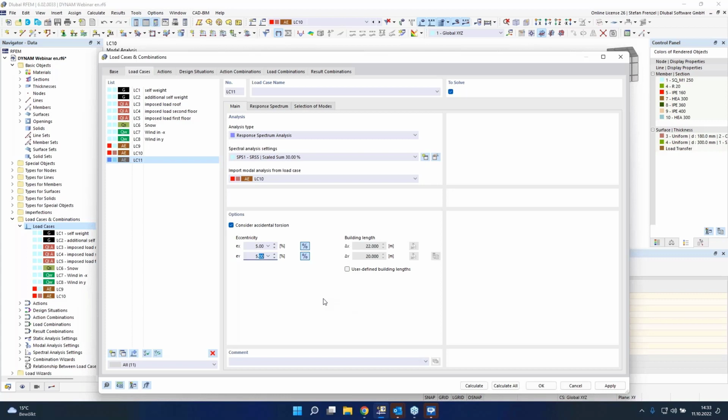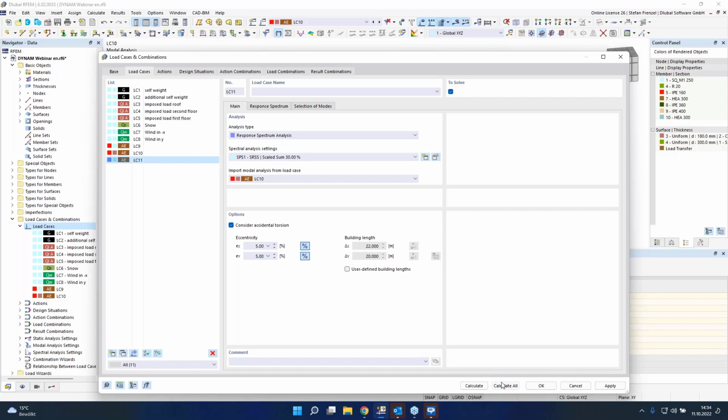How the accidental torsion works is really easy, because internally the program will also create FE loads, or loads on each FE element. The accidental torsion is considered like this: we create a small moment by the eccentricity and the force from the earthquake on each FE mesh element, and bring a small moment around the global Z axis on it. And that's the accidental torsion. This is completely done automatically. You don't have to consider this.